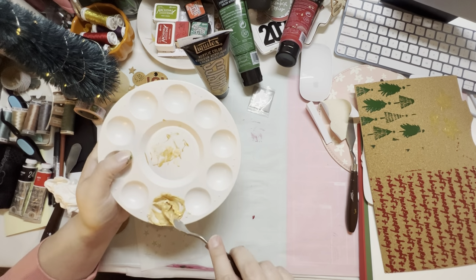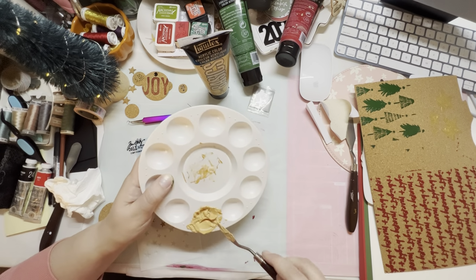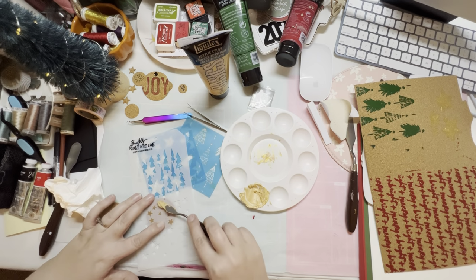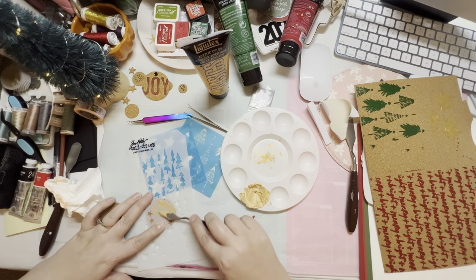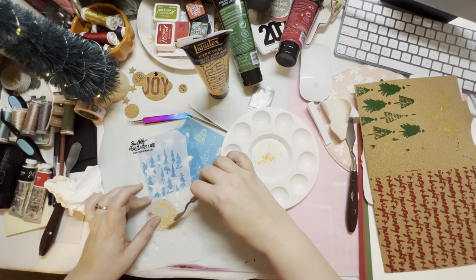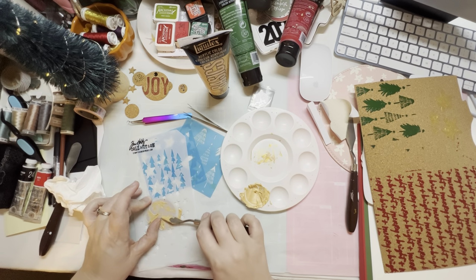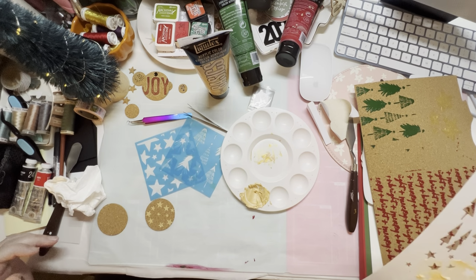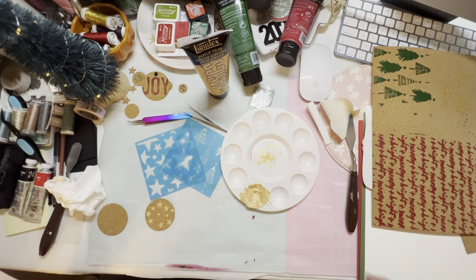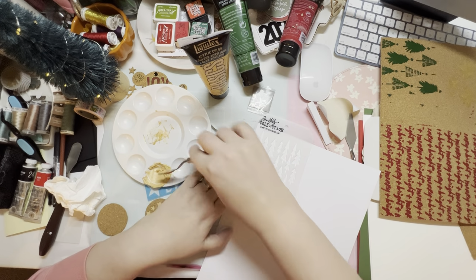I do think that out of all the techniques that I've tried over the last 2 days, because I've been crafting for 2 days, I just haven't got all the videos edited, the stamping and texture paste on the cork are my favorite, and the texture paste period is my favorite. I haven't stamped on paper yet, so we've done cork and stencils. I did acetate today and started with some paper, but haven't got too far with it. So we're going to do paper next, probably tomorrow.